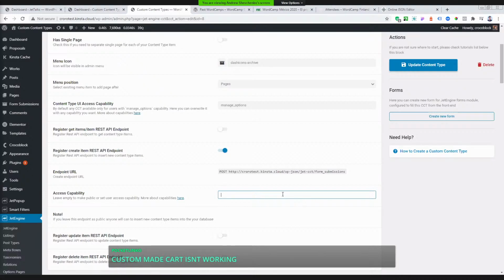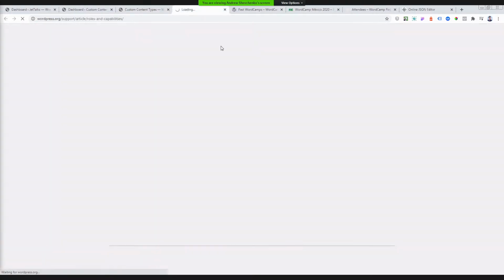As usual, you don't need such behavior because inserting new content type items should be restricted in some way. It should be allowed only for some trusted users. So to do this, you can use the access capability option. In this option, you just need to set a regular WordPress capability.